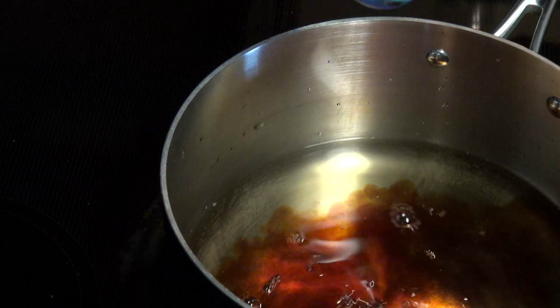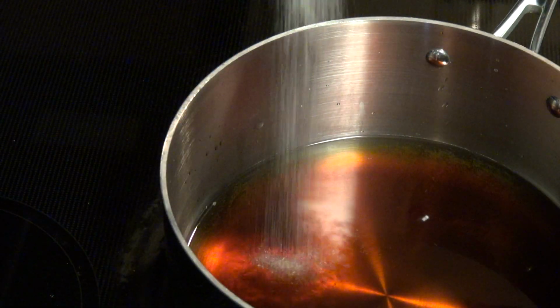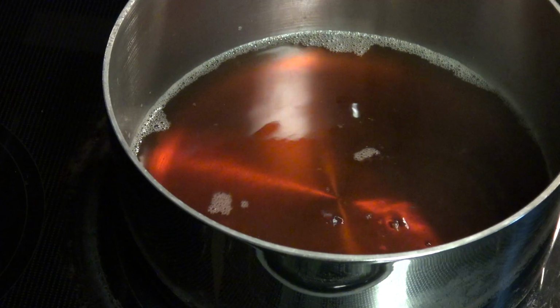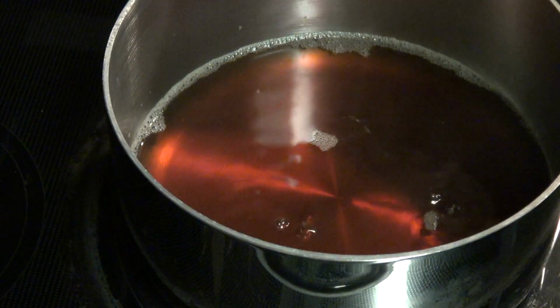Next, stir in some soy sauce and mirin. I prefer to add a little bit of sugar as well. Give it all a good mix and bring to a simmer. Continue to simmer the broth for 15 minutes.